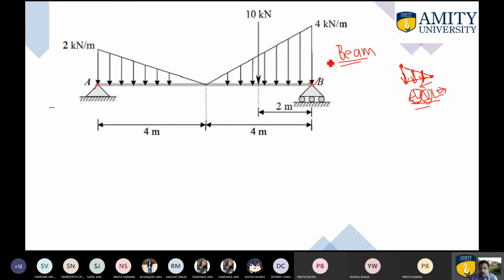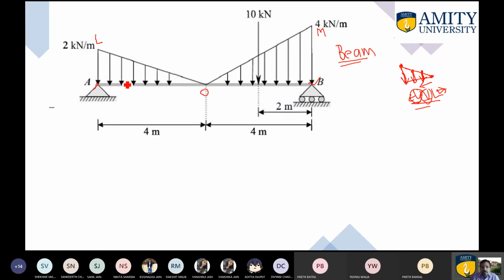So this beam is subjected to different types of loading, as you can observe over here. It is very obvious and you can easily visualize it. So 3 types of loading are there in this beam. One is this particular UVL. I am just doing the nomenclature. Let this point be marked as L, let this point be marked as O, and let this point be marked as M.